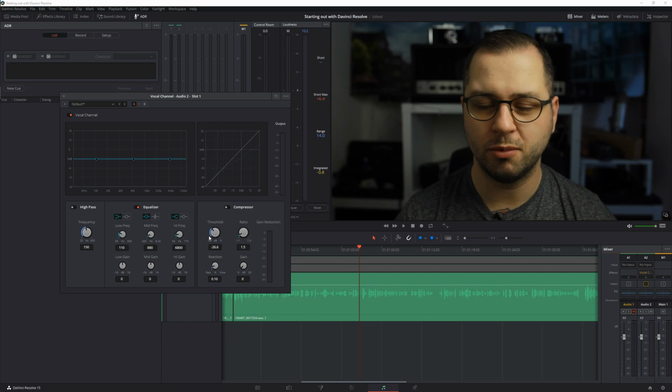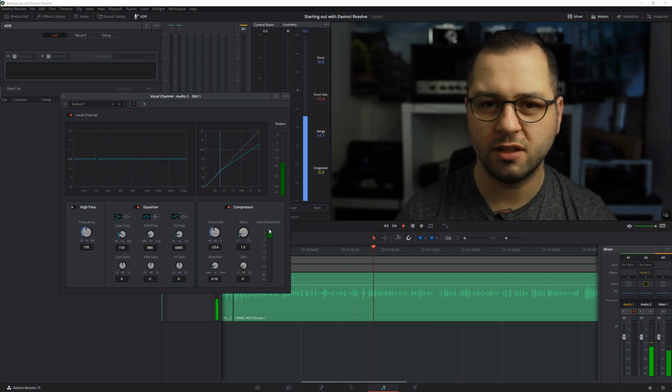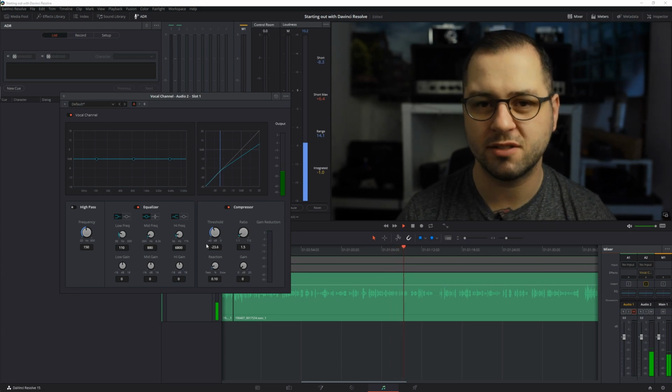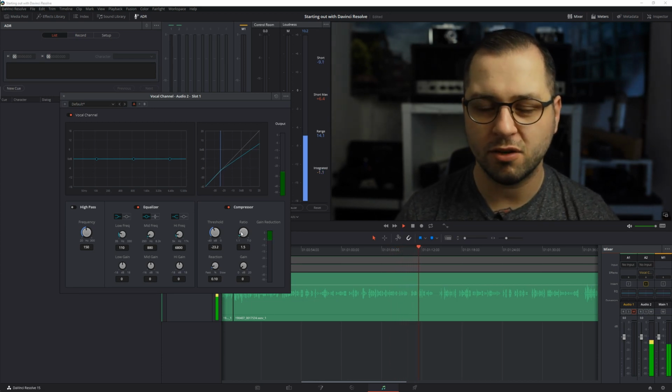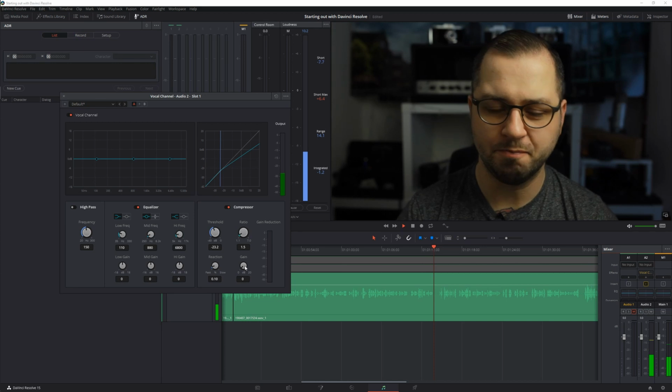So now let's put our threshold at something lower than 12, definitely lower, like maybe 23 or something. So we want to make everything that is going over 23 decibels less loud and the other parts louder. So if I switch the compressor on, obviously you see it's going to be activated when it goes over 23. And the software can pick that up and just align it. And then we can add gain.